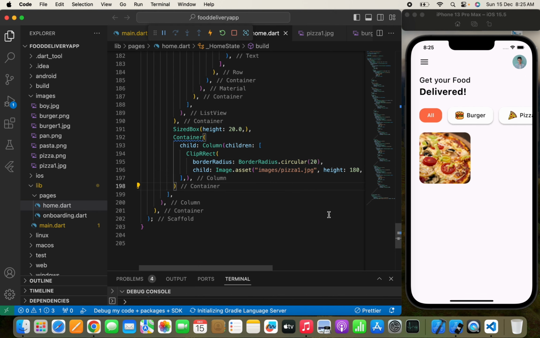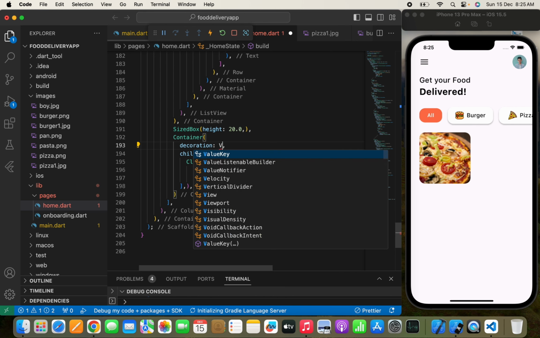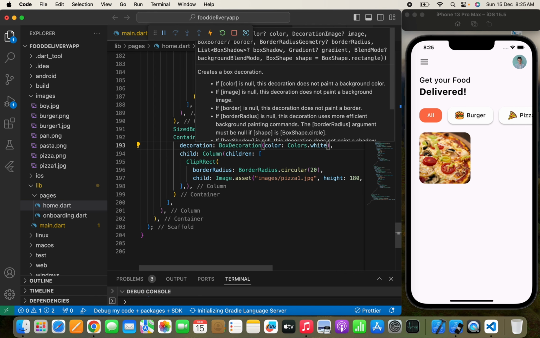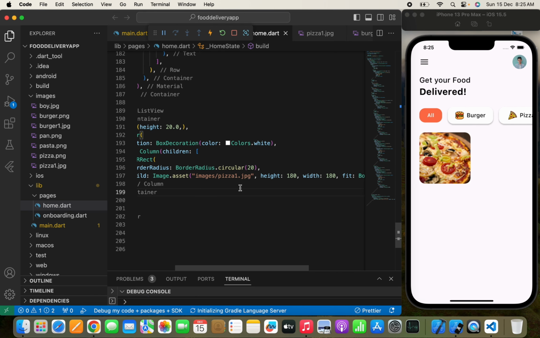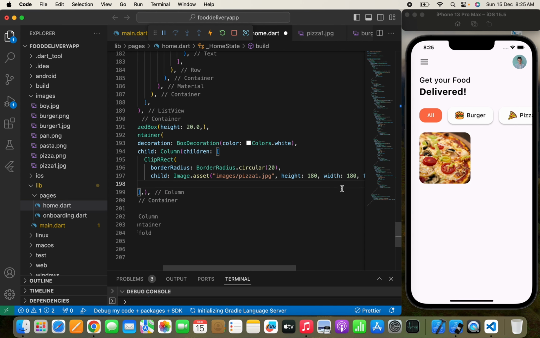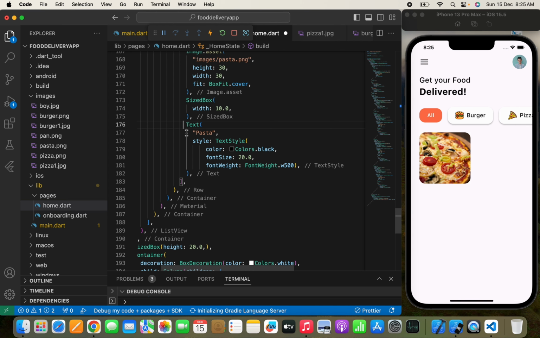Now here you can see the first item, but let's add more detail. This is just an image. So here we'll pass a decoration, a BoxDecoration, and here I'm going to pass the color, which will be simply Colors.white. Yeah, now once we have done all this, we need to simply pass a Text widget. So why write the Text widget here again?